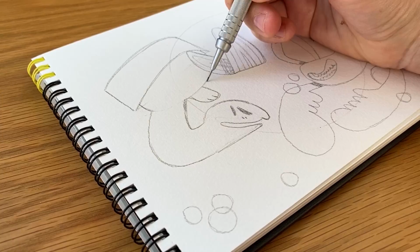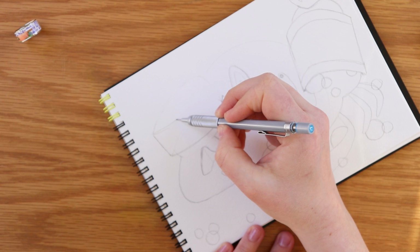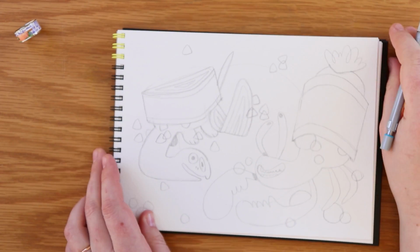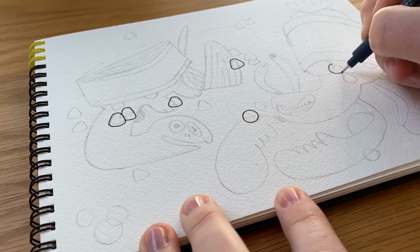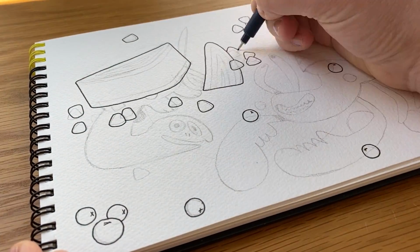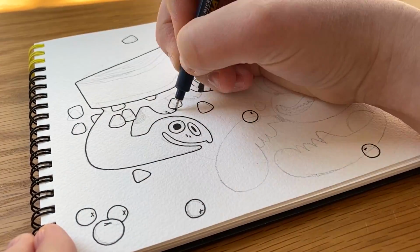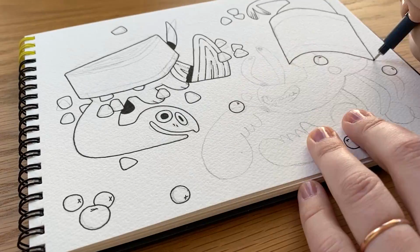Alright, so getting into this drawing, I decided that I wanted to create creatures that were using these canned foods as shells or homes or whatever. I don't know about you guys, but I have a huge list of things that I want to draw, ideas that I come up with, but I just never get around to drawing. And one of those things is actually hermit crabs with different items, whether it be a digital hermit crab coming out of a computer, a trash-inspired hermit crab coming out of a trash can. So taking that similar idea, I created creatures, like I said, with cans on their back instead of shells.